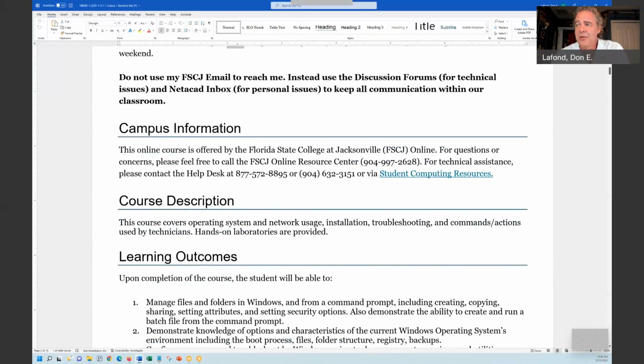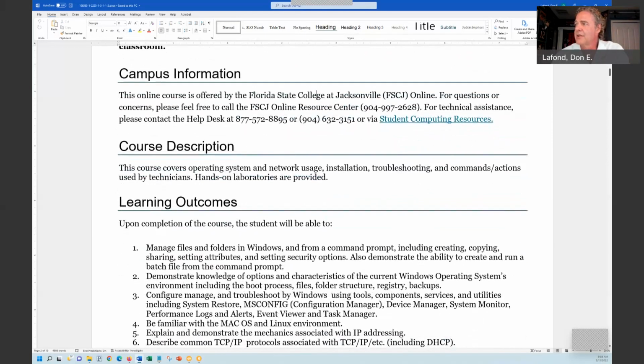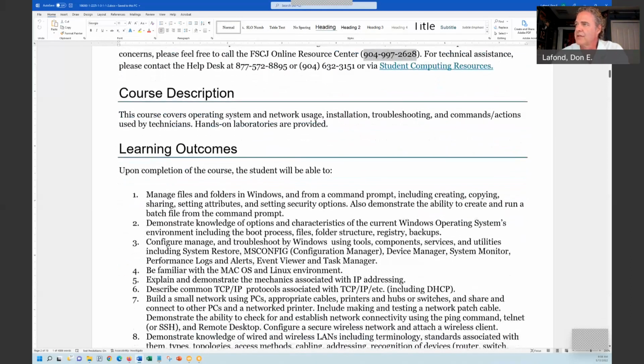And I promise you, your fellow students are going to be running into the same problems you are, the same questions. They're doing the same labs you're doing right now. So by asking a question in the help discussion forum for whatever module we're on, they will be able to help you probably better than me, since it's been 6 years since I ran through some of these labs. Now, if you have a question getting onto my FSCJ or into Canvas, maybe the system is down, you might want to write down one of these phone numbers just to be able to reach out to see if there's something going on with FSCJ itself.